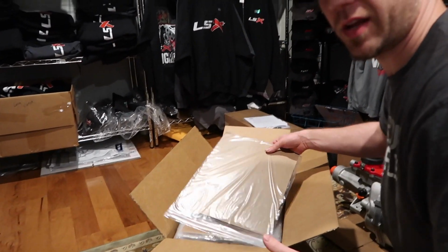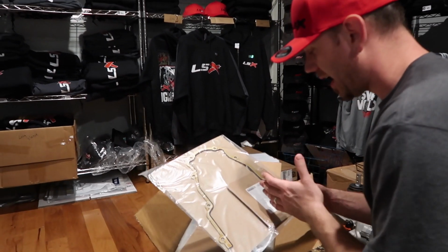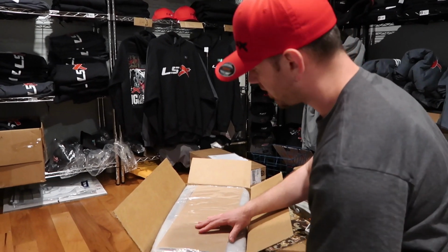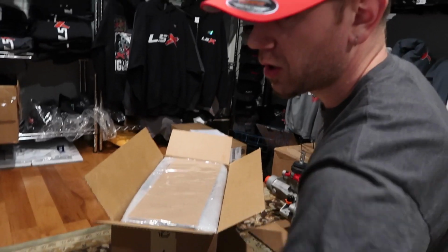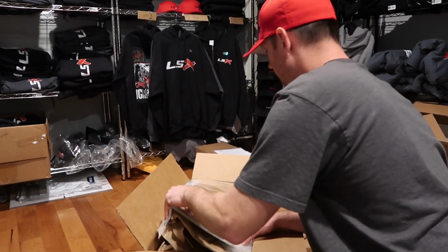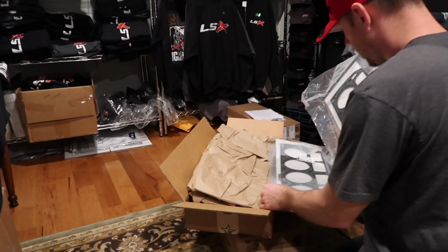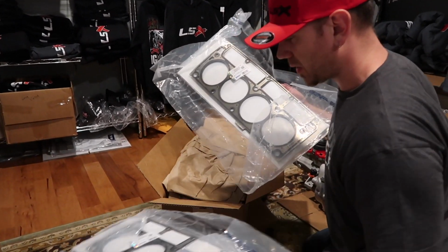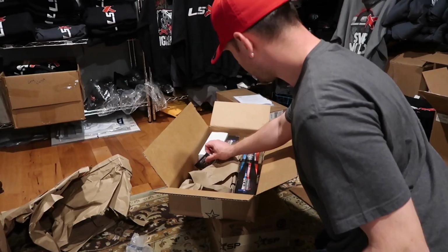So we talked to their tech guy over there, and they gave us the full rundown of all the parts we're gonna need. The gaskets, from the timing chain to do the cam, head gaskets, basically everything we're gonna need, all the good stuff, OEM parts that they sell to complete the whole job from the start to the very end. And as we can see here, all wrapped very nicely. We got the LS9 gaskets we're gonna be doing for the build. We got those, obviously, like I said, OEM GM parts there, which is always nice.